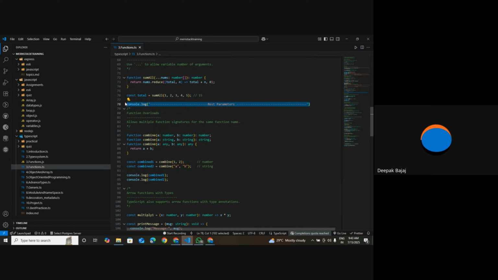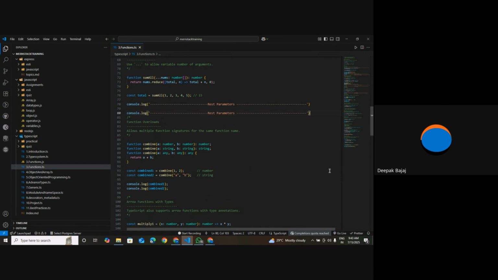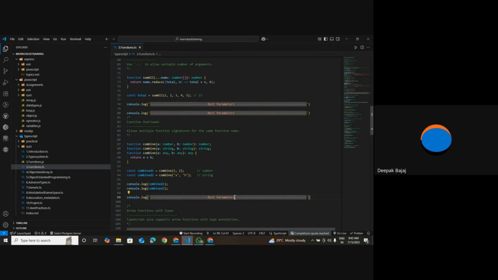Let's copy this and paste this. Rest parameter, function overloads.